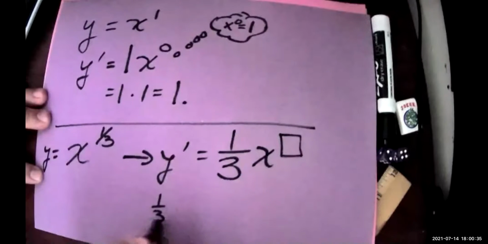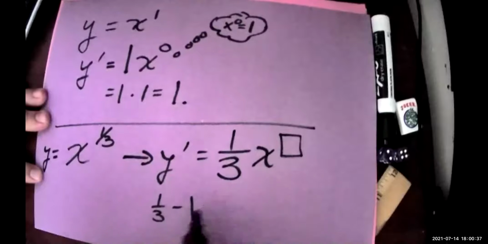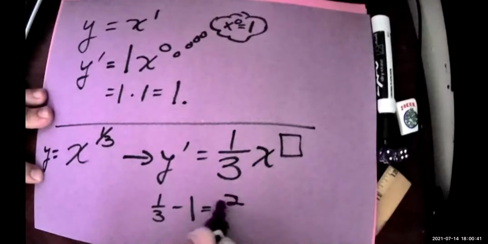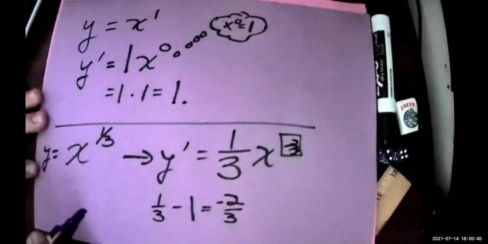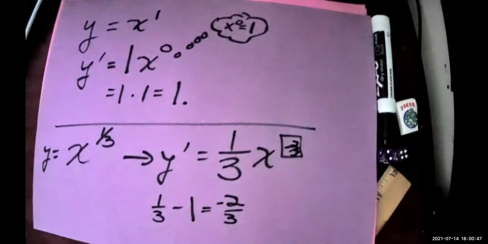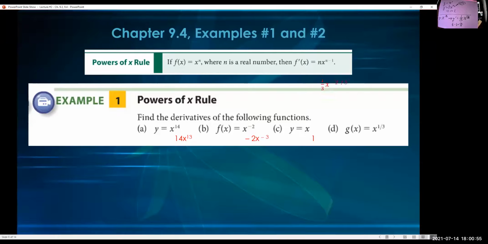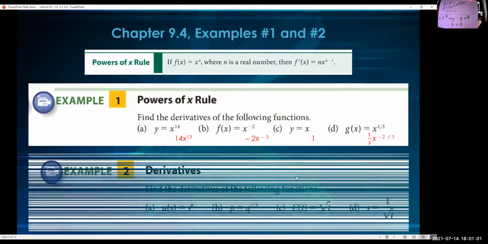Think of 1/3 minus 1. Well, you could do it with a calculator. You could do it with the old school method, but you're going to get negative 2/3 any way you look at it. And I want you to look at how ugly that is, man. That is nasty. You got a fraction as a coefficient, a negative fraction as an exponent. It's nasty, but let me tell you, you just have to carefully do your arithmetic correctly, and voila, you will get the right answer. There it is, the very dreaded negative 2/3 exponent. There you go.